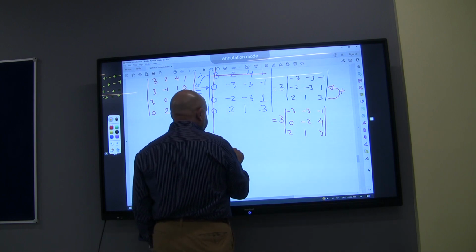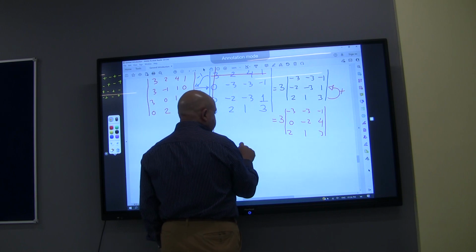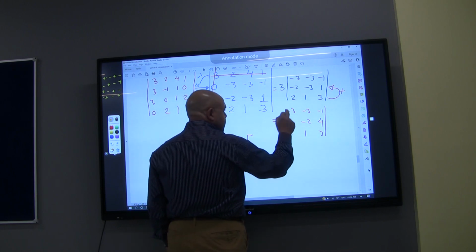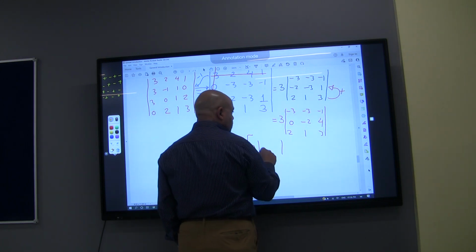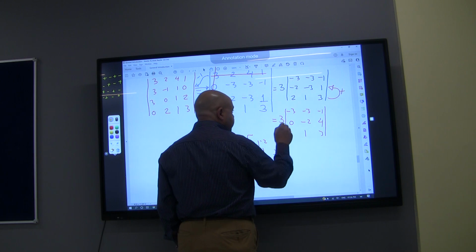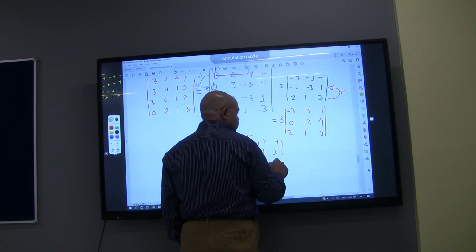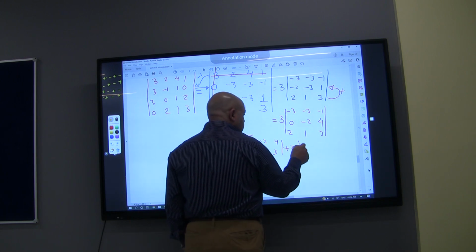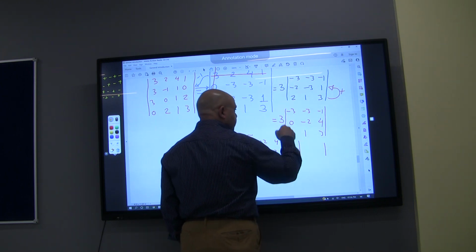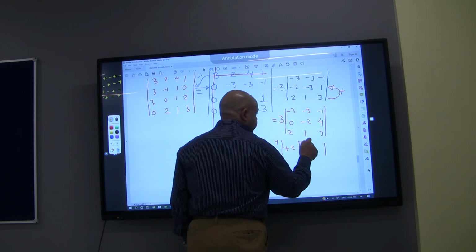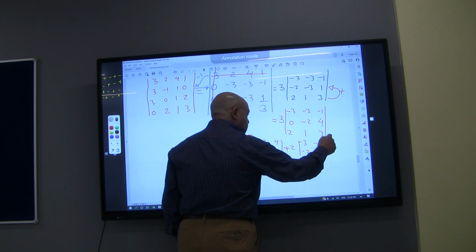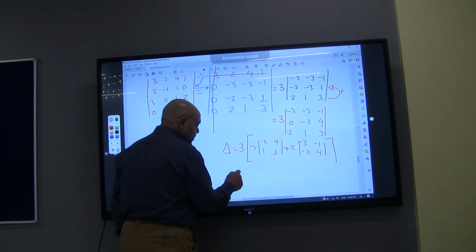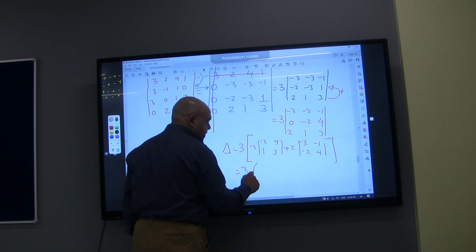So the value of this determinant will be 3, open the bracket, -3, eliminate the row and column. You will have -2, 4, 1, and 3. This is 0 times negative, so it's going to be 0 plus 2. Try also to eliminate the row and the column. You will end up having -3, -1, -2, and 4. Close this determinant, so it's going to be 3, open the bracket.